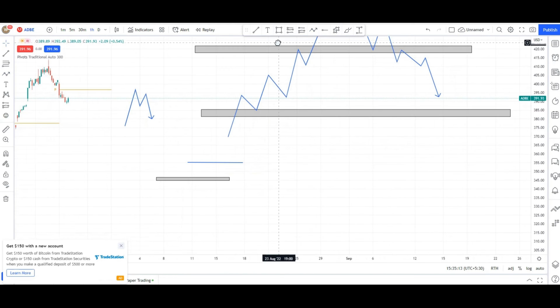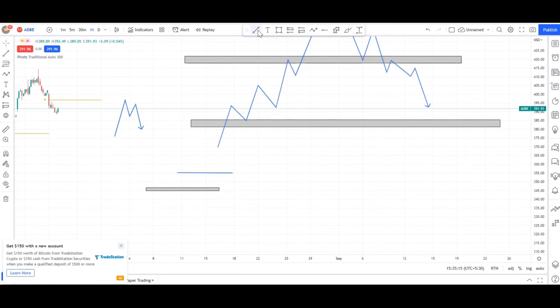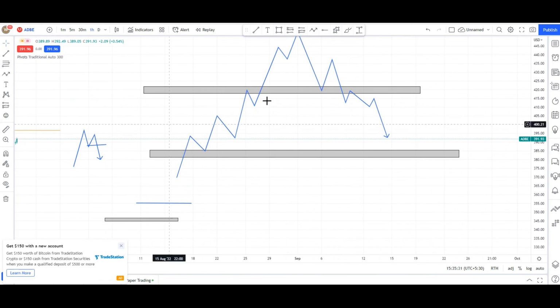Somewhere here only you have to make your position. Why is that? Because this is the swing, because this is a higher high, this is a higher low. After this low is broken, you have to go for a short, and it will definitely give a very big and huge profit, guys. Okay guys, this is how you have to use price action.